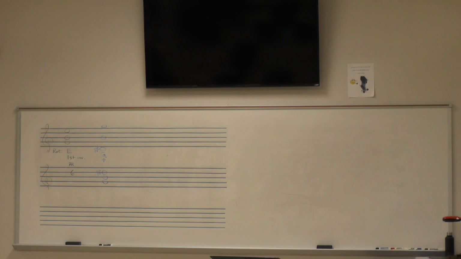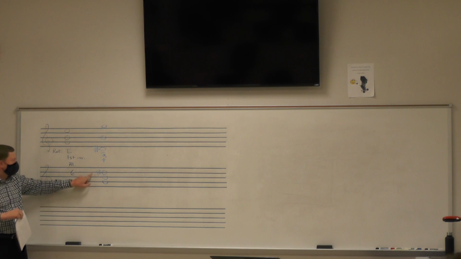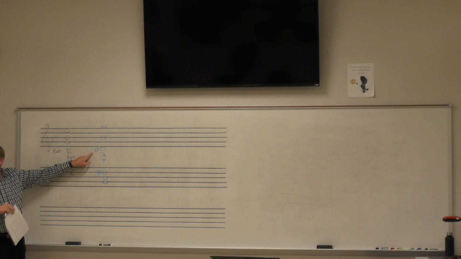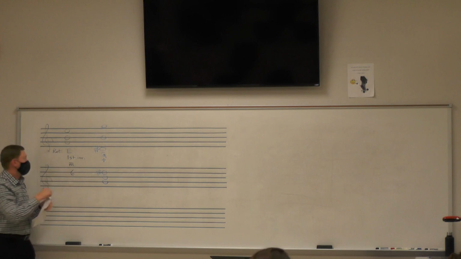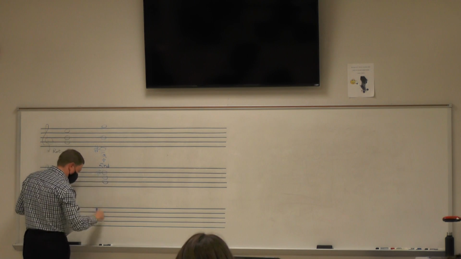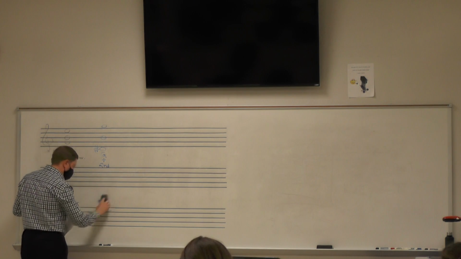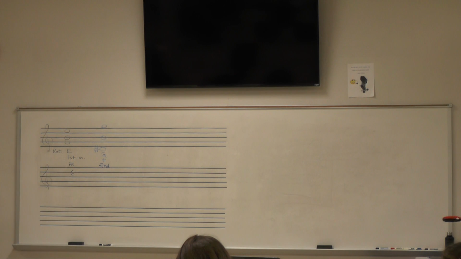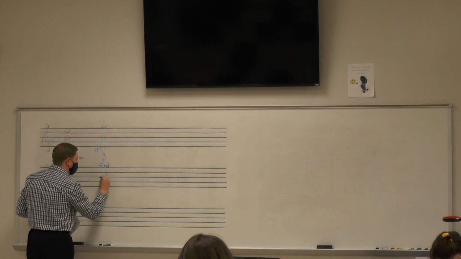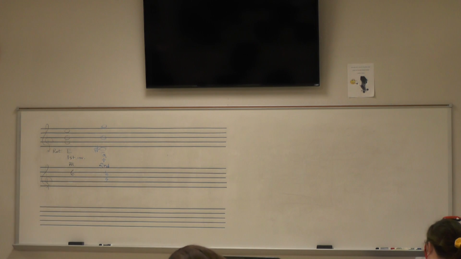Second. How do we know that? Well, because the 5th of the chord, which we know from this arrangement, is on the bottom. So it's second inversion. And now I've got to get rid of this so I have a little more space. What is the bass position symbol, or the number symbol for second inversion triads? 6-4. 6-4, that's right. There you go. That's all the information you need to know pretty much about this chord.